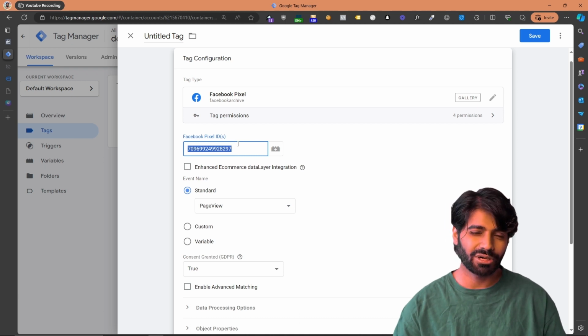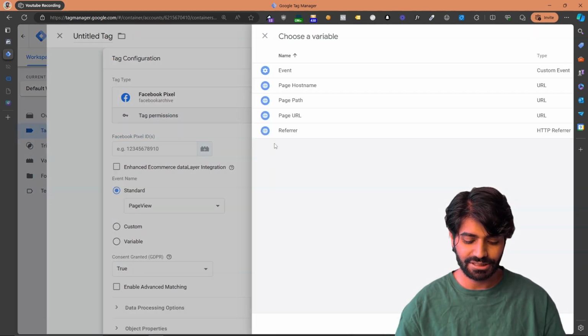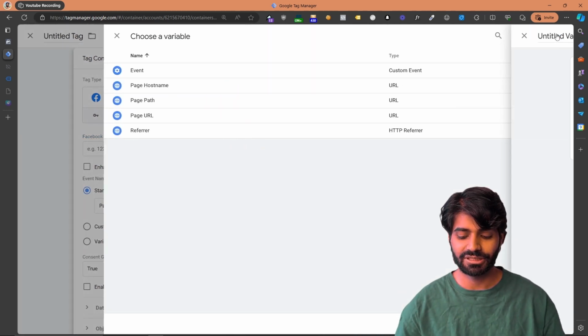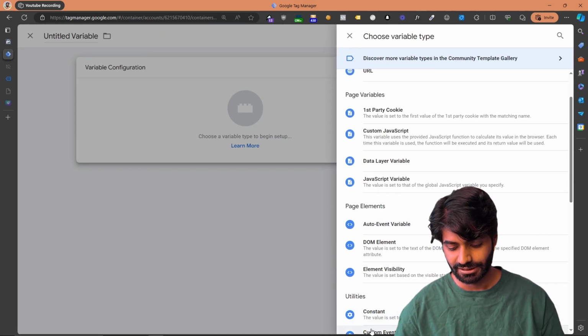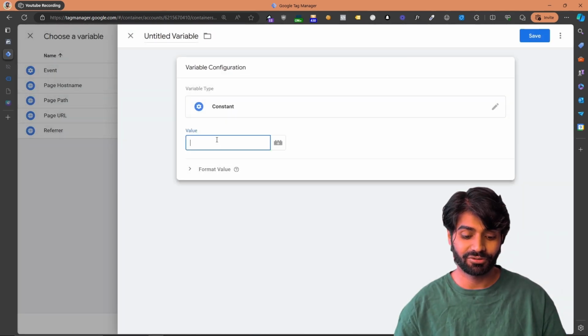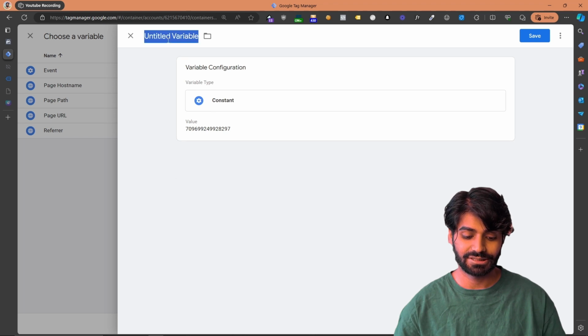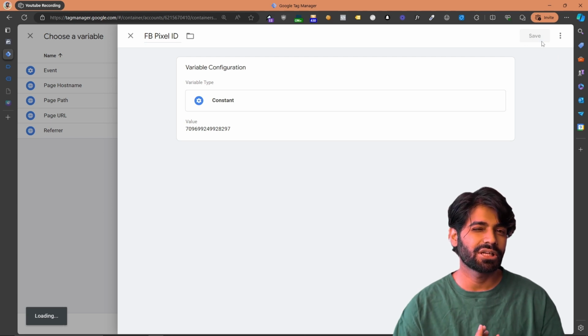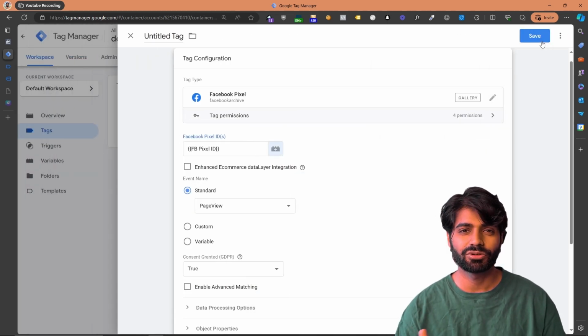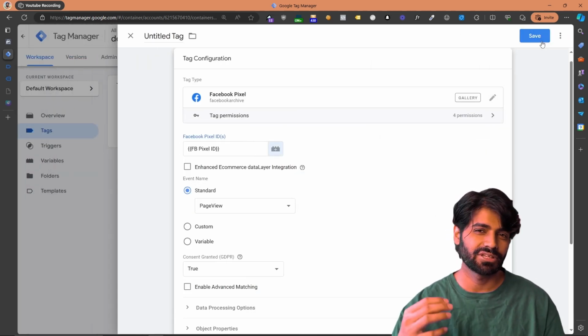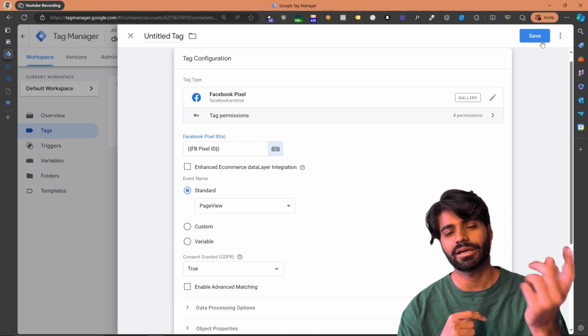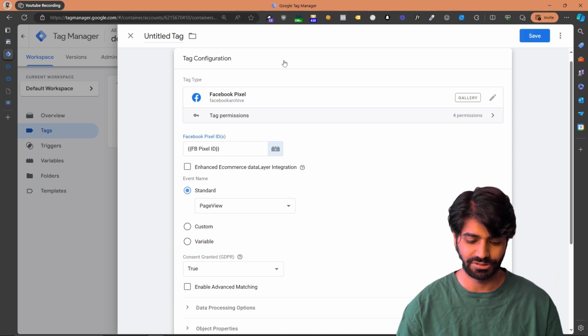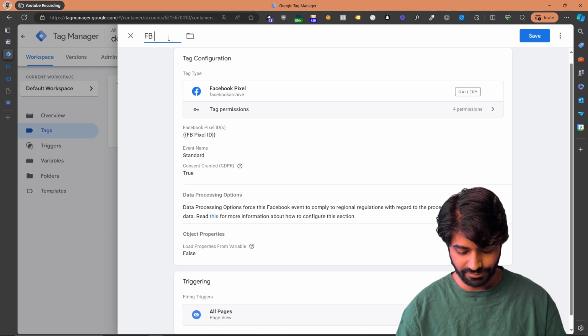We can also do one more thing that I like for optimization, which is to have a constant variable created for this event. Let's create a constant variable for our Facebook Pixel ID. So let's do this and rename it to Facebook Pixel ID, because later on we are also going to create a new event for view item, view content. We need to make sure that we have the Facebook ID saved so we don't have to go back and copy and paste the ID and make some sort of mistake. So let's rename this tag to Facebook Configuration Tag.